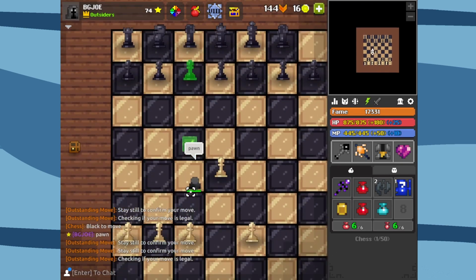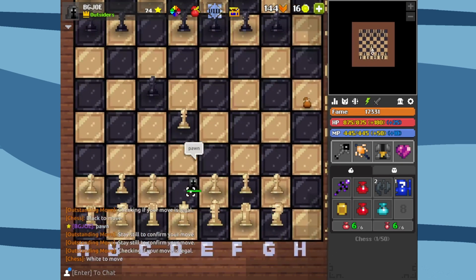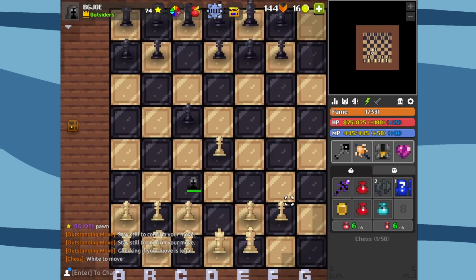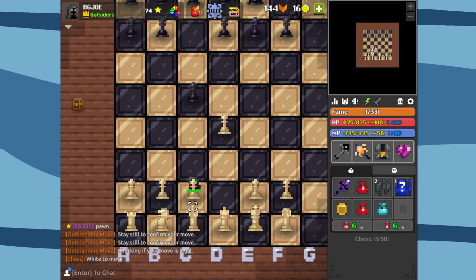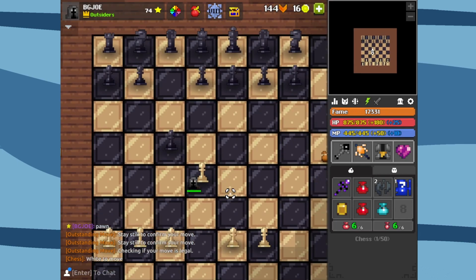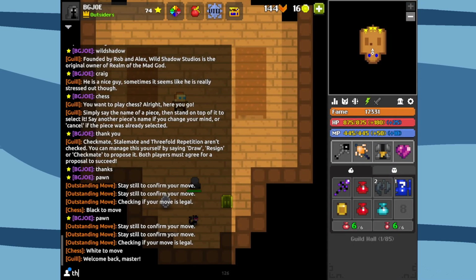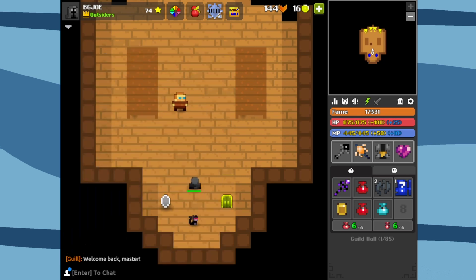Look how fun this is. It's only a little bit slow. I don't know, check it out one time, maybe twice, play with your friends. It's a novelty more than anything. Playing chess within Realm of the Mad God. Going back to the guild hall to thank Gil as promised. As you can see, he does have a response.